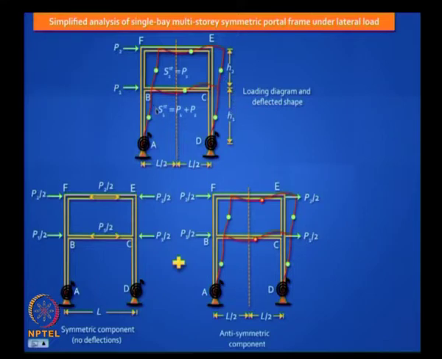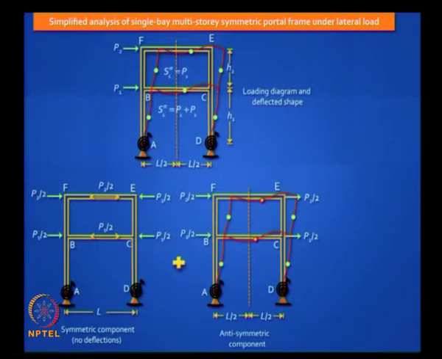Now because the frame is symmetric, you can assume this to be made up of two loadings. One is symmetric, the other is antisymmetric. Just divide P1 and P2 by 2 and put them equal and opposite here, and then put them here on the same side. This is called an antisymmetric loading, and this is called symmetric loading. When you add the two, you get back the original loads. There is a great advantage in doing this: the symmetric part is very easy to calculate.